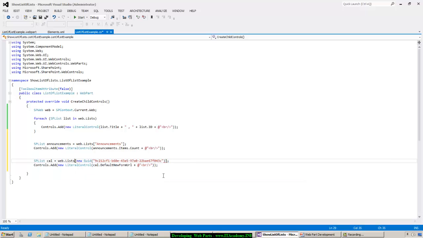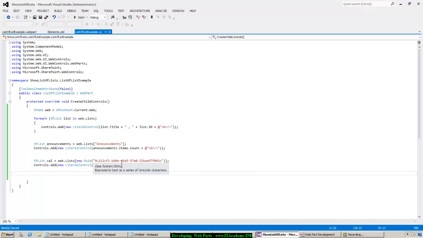So in this demonstration we have supplied the name, and of course we have also supplied the unique GUID. As soon as the identification for the calendar is done, I'm simply saying new literal control, calendar dot default new form URL. Generally every list has some pages to add, update or delete records. So I'm just trying to print the default new form URL.